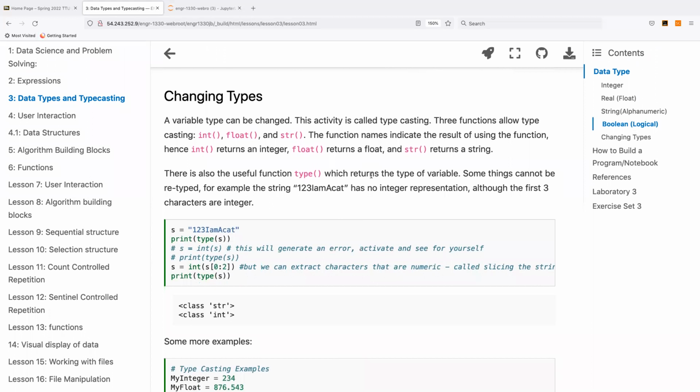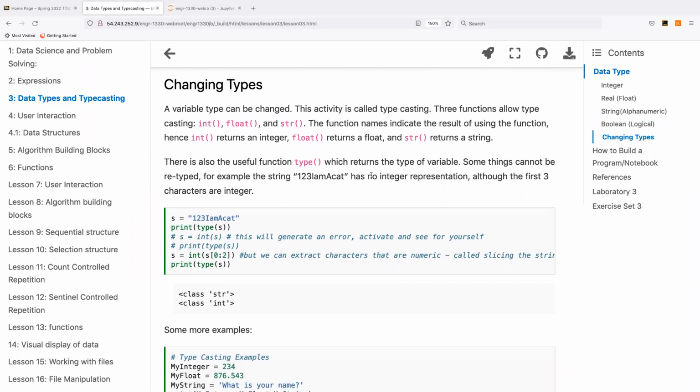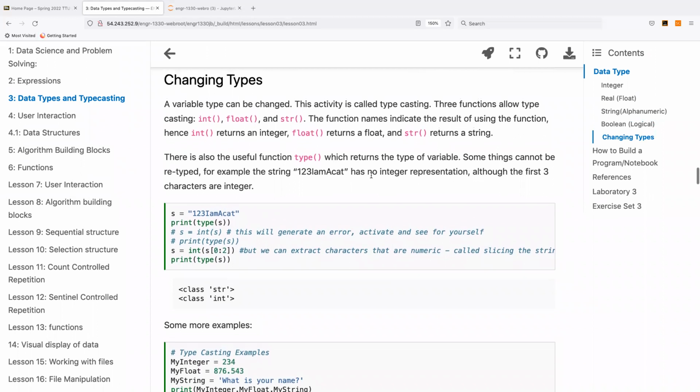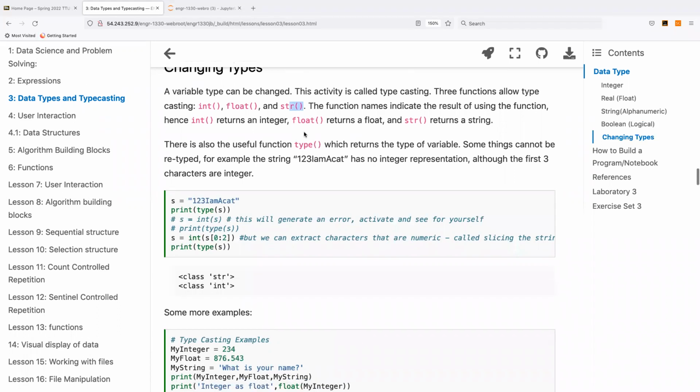We can change types from one type to another as long as it makes some sort of sense. That activity is called typecasting. If you go read Python for Real Beginners or Python for Idiots, which is what all my stuff is based on, there's an entire chapter on typecasting. Apparently, it's a fairly big deal. There are three functions that allow it: the integer function, the float, and the string function. We've all actually seen the Boolean function independently. And so if we supply to the integer function a representation that can be an integer, it'll convert us to an integer, treat it as that.